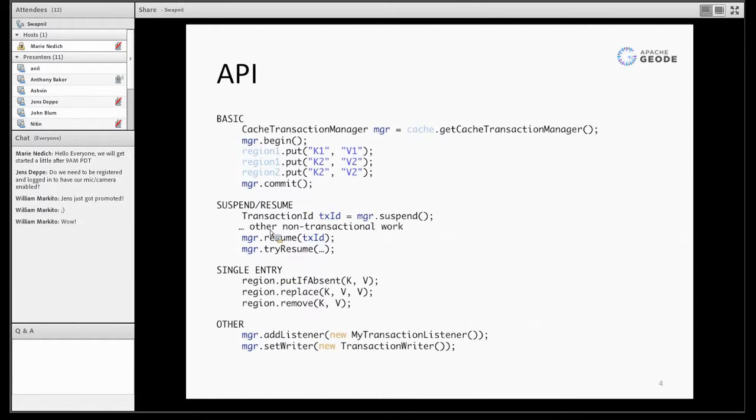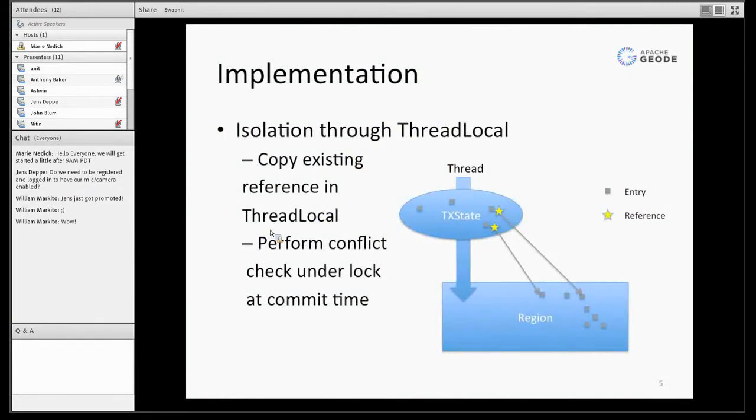Okay, now coming to the implementation. In terms of implementation, the isolation is implemented as a thread local. Thread local is a structure in Java which is guaranteed to be local to a particular thread, so no other threads see one thread's local variable.